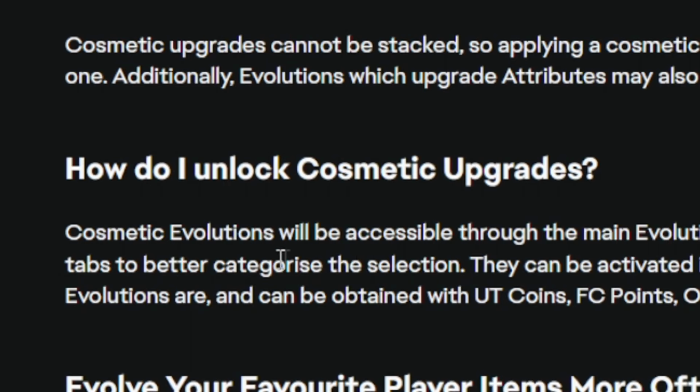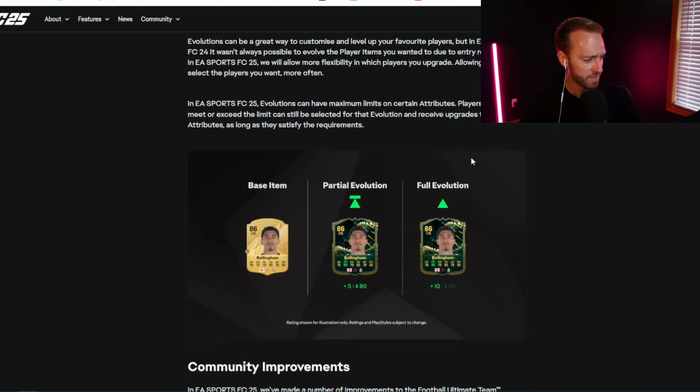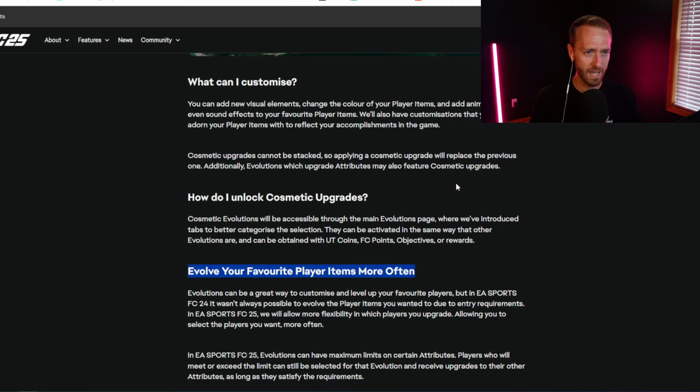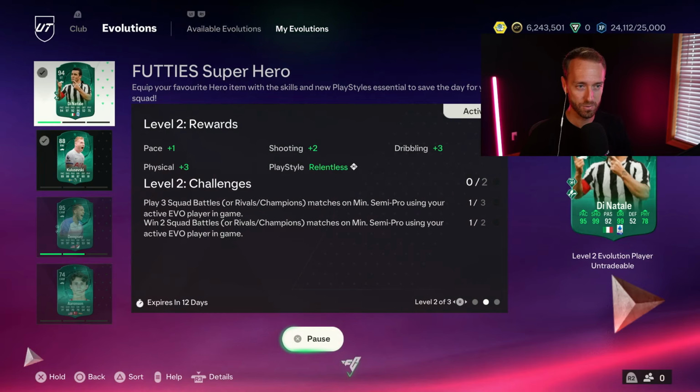How can I unlock cosmetic upgrades? Cosmetic evolutions will be accessible through the main evolutions page, where we've introduced tabs to better categorize the selection. They can be activated in the same way that other evolutions are and can be obtained with coins, points, objectives, or rewards. There it is. So paid versions with points and coins, then also objectives and rewards. Okay. Wait, talk about this tab. So that means there's going to be a new tab in the Evo section? So like instead of just available evolutions and my evolutions, maybe there's like a custom tab or something.